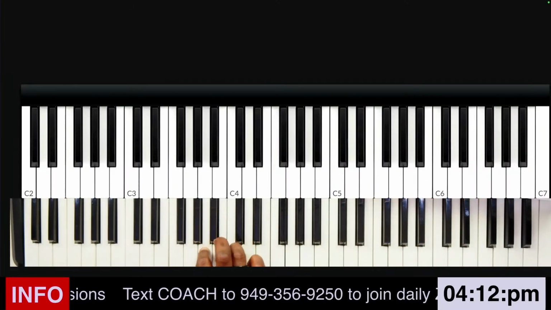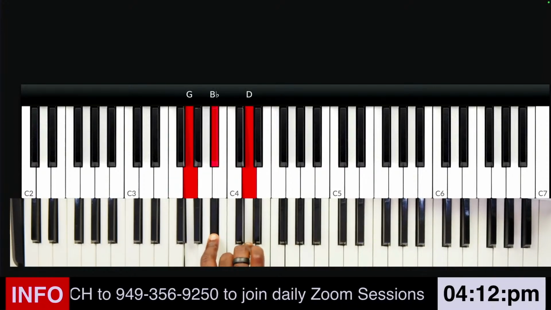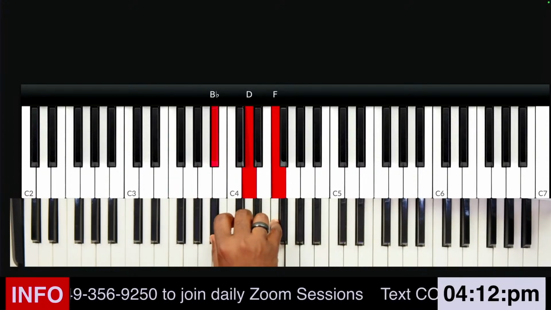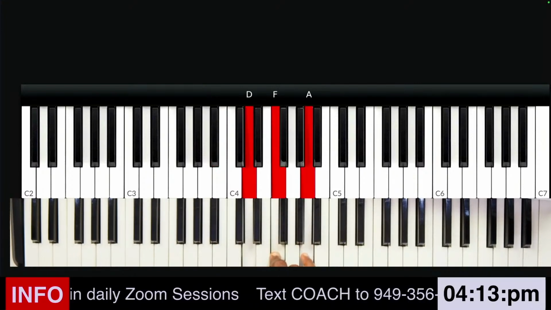I'll get to repeat the chords in F major in the key of C, and in the key of B flat. If you go to F major, this chord is in the key of B flat. This chord is in the key of B flat. This chord is in the key of B flat. And this chord is in the key of B flat.